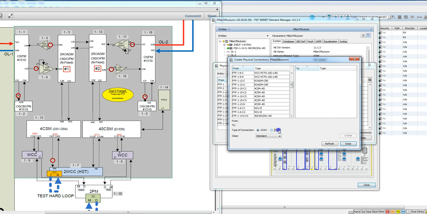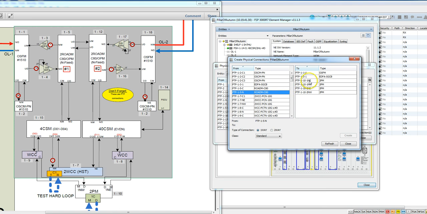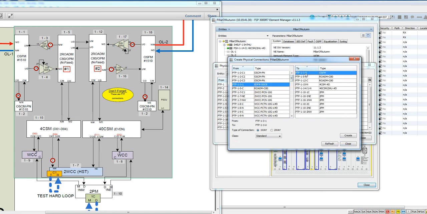Between the ROADMs, we have 1.5 upgrade and 112 upgrade. It's a two-way. And then from 1.5 network, going to 131, then 131 out to the OSFM upgrade.